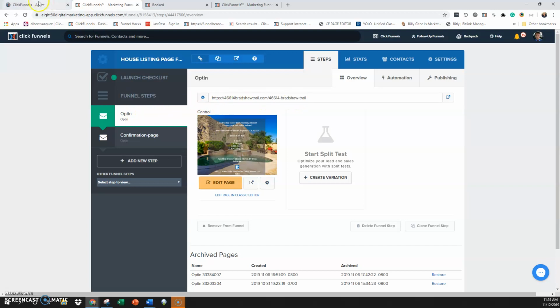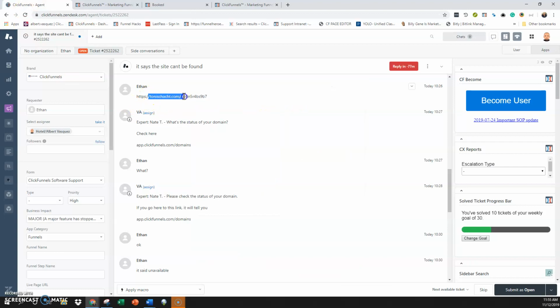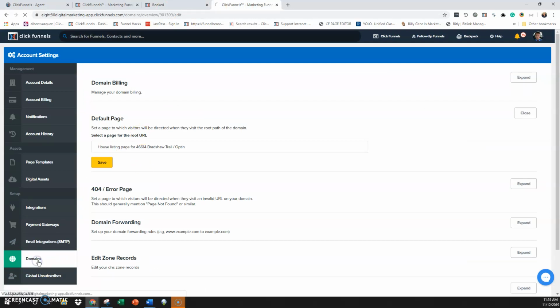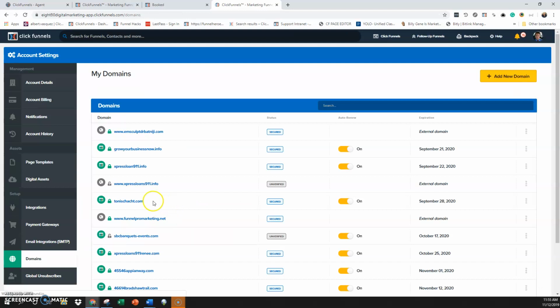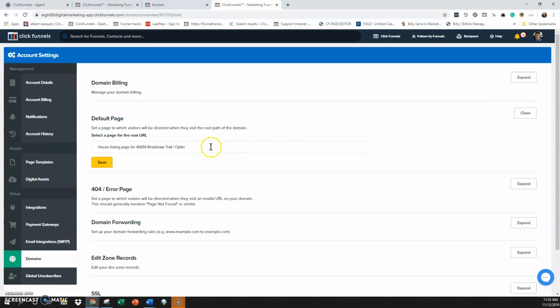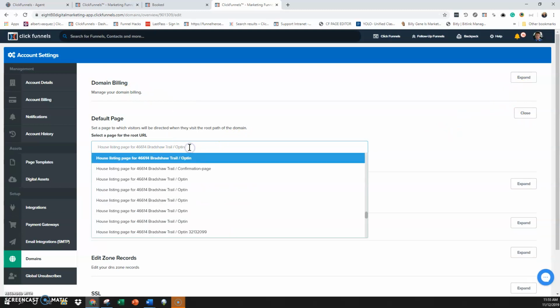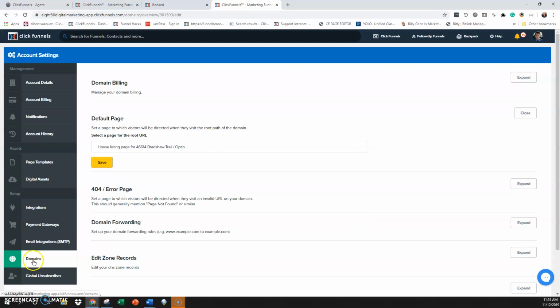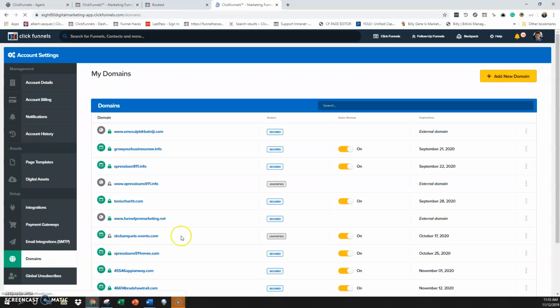Okay, so as far as I can tell, this is good to go, and the URL that you sent me here, you'll just need to go into that URL, that domain there. If that's the one you want to work with, all right, just need to come in here and let's just make sure it's on the correct home page, right? So if this is the one you want to use, this gives me an opt-in. Just keep in mind that you can't have two domains set to the same home page. It's not going to work, okay? It's going to cause an error.